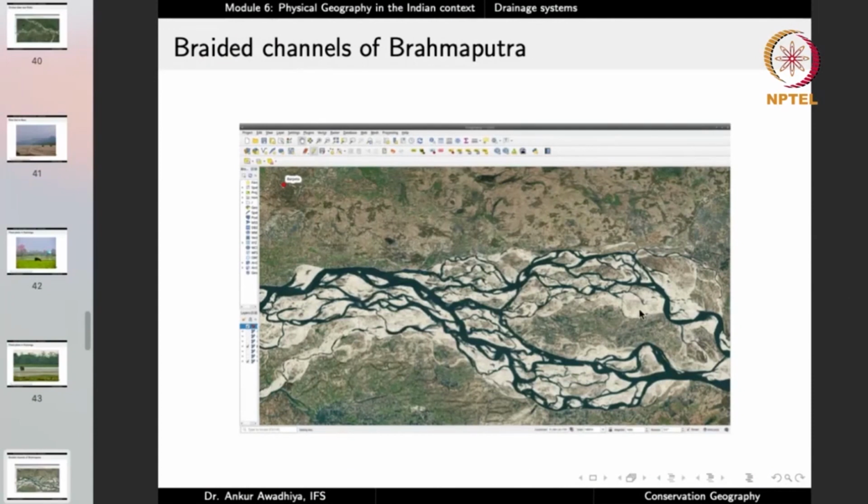This is another example of braiding. So here we have the Brahmaputra river, again an example of the Himalayan drainage, and look at the amount of braiding it has gone through. So the river splits into a large number of channels, and then all of these channels join together at some point or at different points. And you can observe that all of these areas are full of sediments, they are full of sand. And because of the large amount of deposits that these rivers are carrying, they are creating these floodplains, and they are resulting in meandering, and they are resulting in braiding.